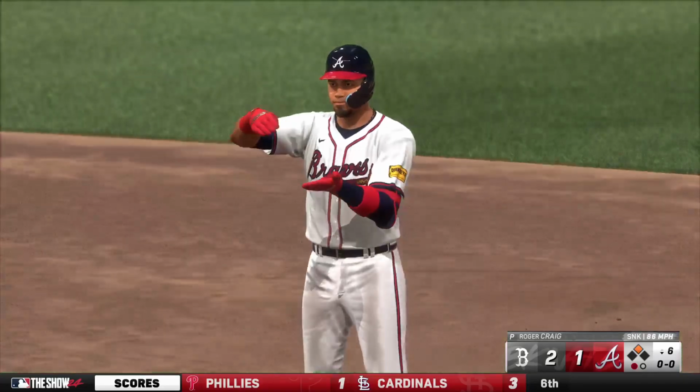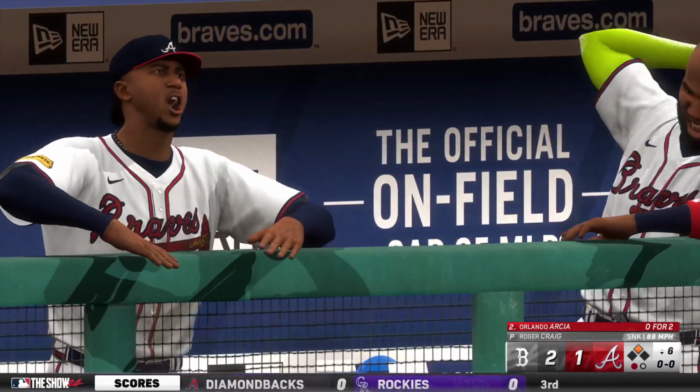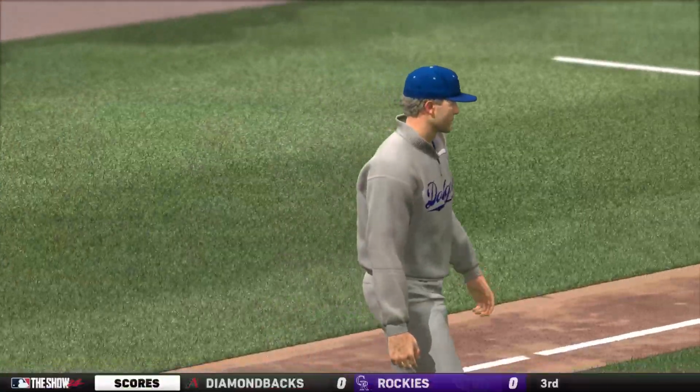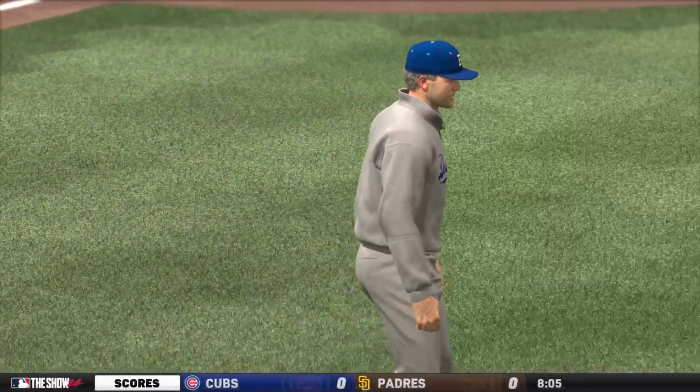Well, they call that an advantage count for a reason. You're so much more likely to get something you can handle. I love the approach he had right there with that pitch. Not trying to do too much, but still looking to drive it, and that's exactly what he's able to do into the opposite field gap for the double.